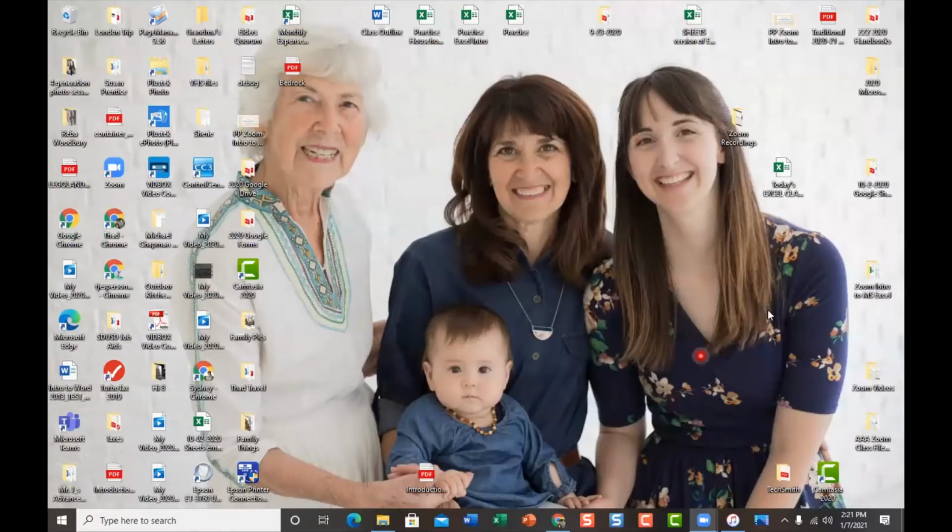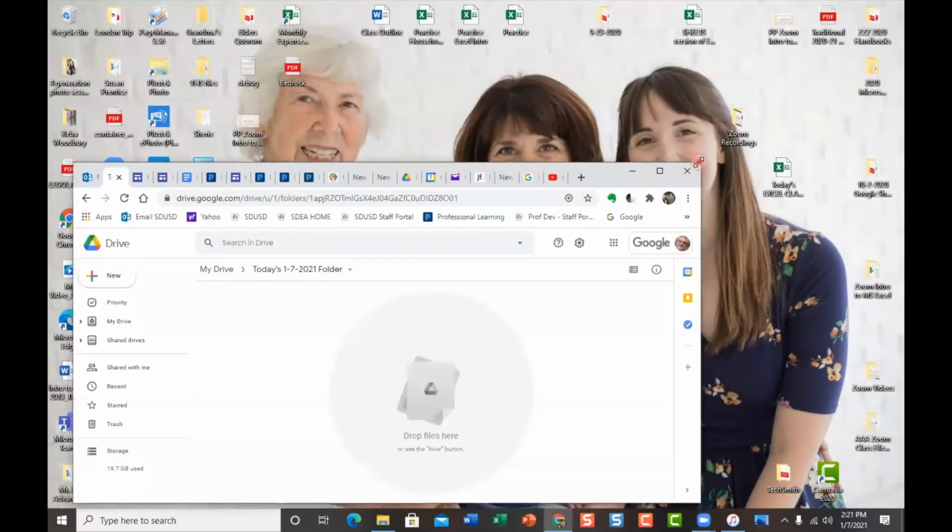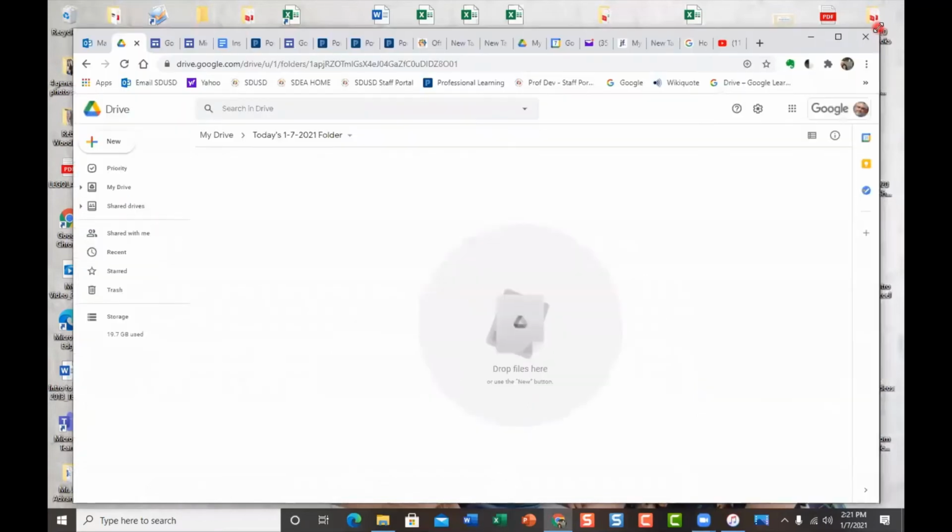So this, I only bring this up because this is my desktop computer. All the files you see here on my desktop computer, they're all where? Not in the cloud. They're on the hard drive of this computer. That's how desktops work. That's how laptops work. That's how iPads and other things work. But if we go back to our browser. In this case, it happens to be Google Chrome.